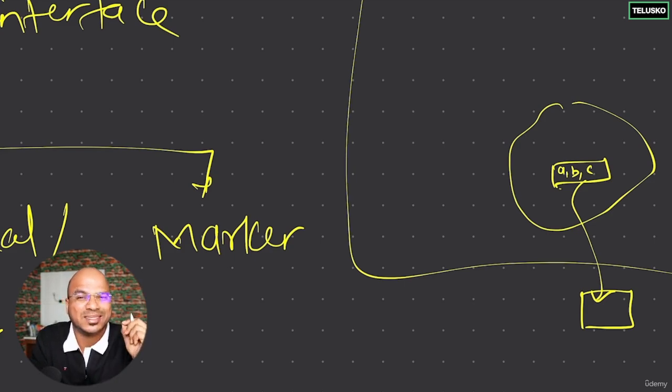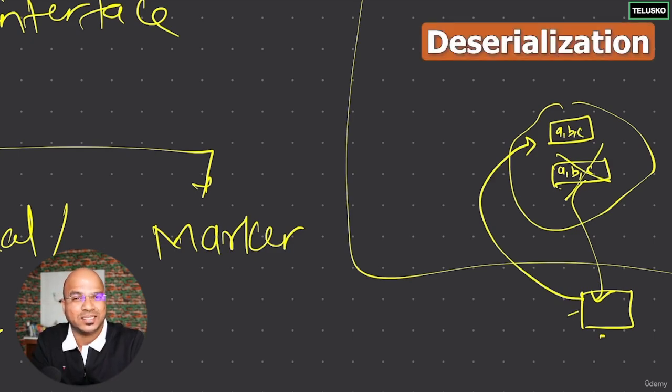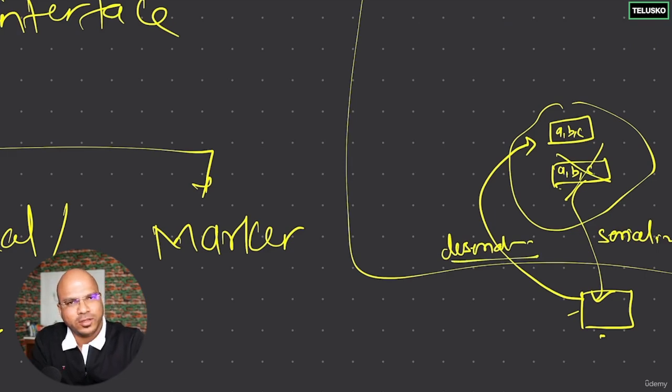So let's say after some time you close the game, now the game is no more, but you have a file in your hard drive and now you restarted the game. The values for A, B, C will be 0, 0, 0. What you can do is load these values from here. This is called deserialization. So this is serialization and this is deserialization. Now by default, every object is not allowed to do that. So it is not allowed. You have to give the permission.